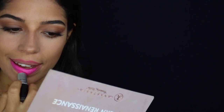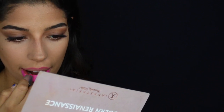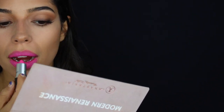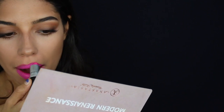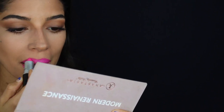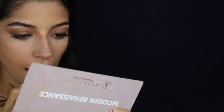So unfortunately, guys, the video of me putting the powder on was just not usable. So I just wanted to let you guys know that I used the banana powder from the Anastasia Beverly Hills contour palette, and then I used the MAC Give Me Sun to bronze up my face. And now I'm using MAC lipstick in Candy Yum Yum.